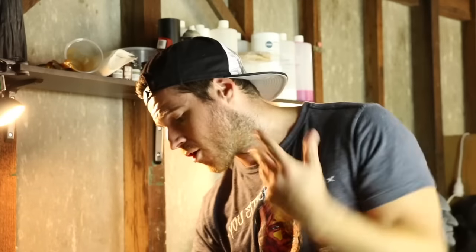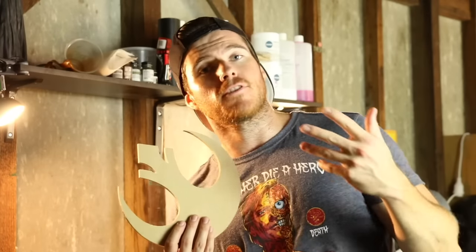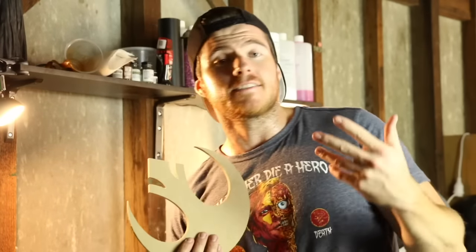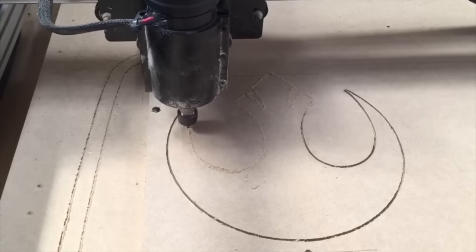Okay, as far as I'm concerned, the gun and the bullets are pretty much complete. Now, the final step, you guys know it, is a base or a stand. So, what I've done is I have my mate Miles, who owns a CNC machine. Now, for those who don't know what a CNC machine is, it's essentially just like a router that can cut through pieces of wood, metal, perspex.